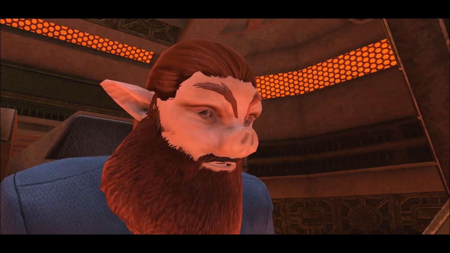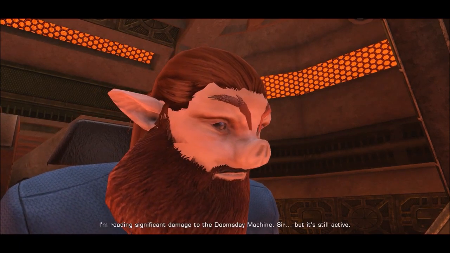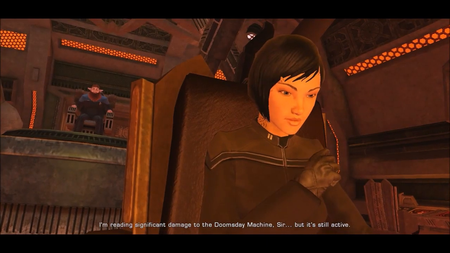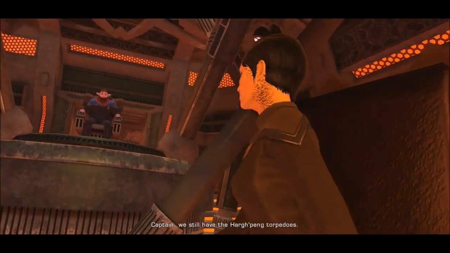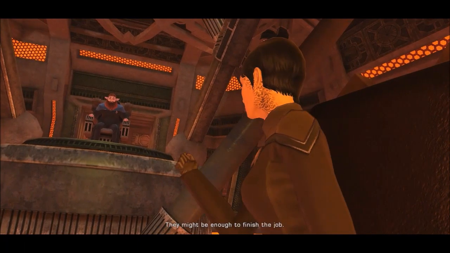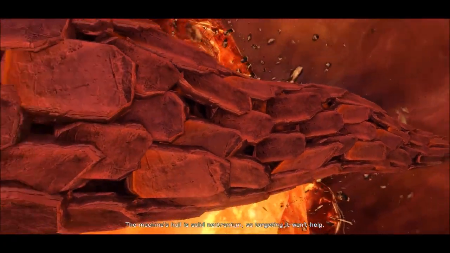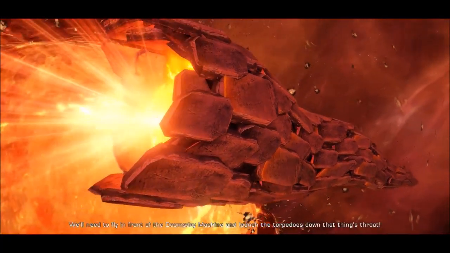I'm reading significant damage to the Doomsday machine, sir. But it's still active. Captain, we still have the Harpang torpedoes. We do indeed. It might be enough to finish the job. The machine's hull is solid neutronium, so targeting it won't help. We'll need to fly in front of the Doomsday machine.